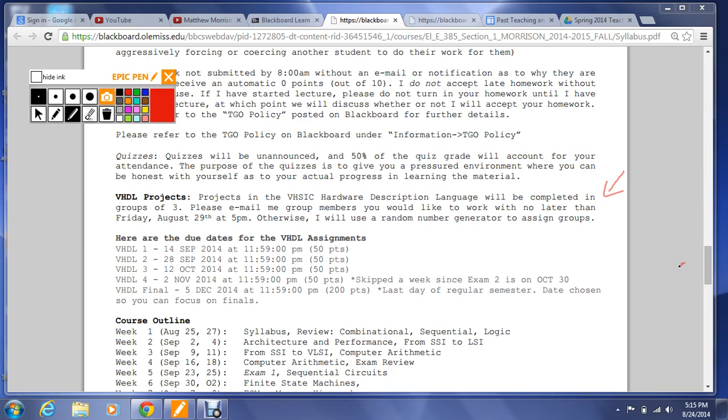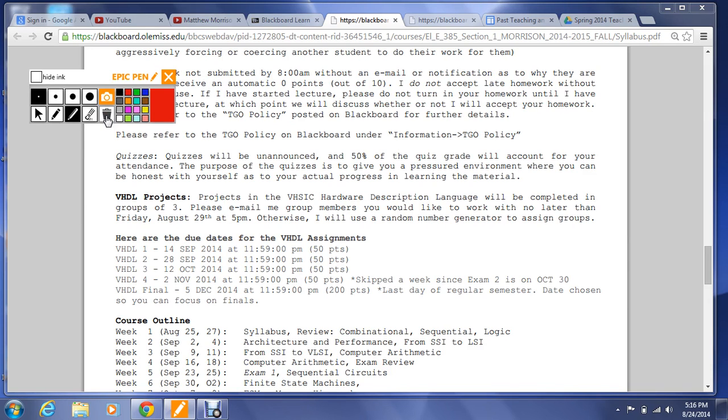Meaning that if, let's say, you have one other person, so you have person 1 and person 2, and then you have 1, 2, and 3. These are groups that people really want. And then I have A, B, C, D, and E for people. So then the random number generator will put A here. So this will complete your group of 3. It won't put anybody else in here because these are the 3 people that they want. And then B, C, D will go here, and then you'll have 1, 2, and so forth until everybody has a group. So I'm not going to do anything mean-spirited with putting VHDL group projects together. It's going to be a random number generator.